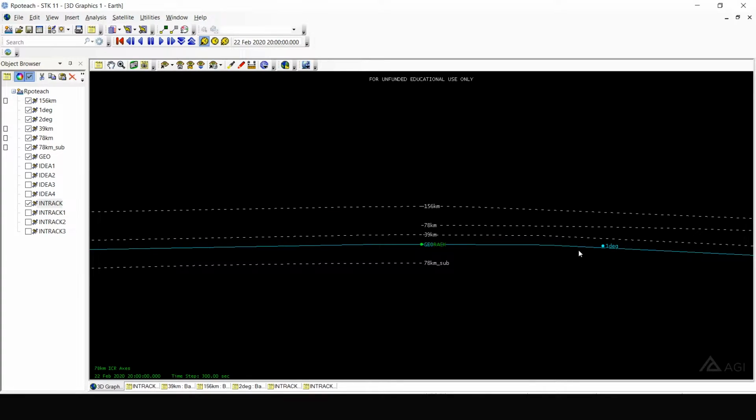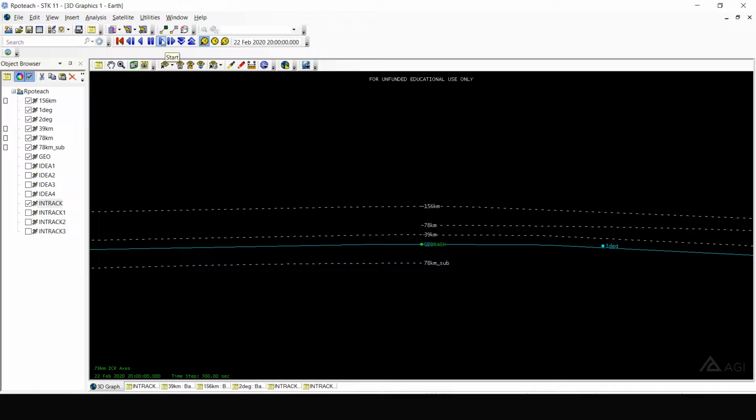The reason we created that perch is because when we got to this 1 degree point, we're back at our perigee, and we have taken all of the energy back out of the orbit, which means we put our semi-major axis back at the geobelt. 2.84 raises our semi-major axis by 78 kilometers. Negative 2.84 takes 78 kilometers out of our semi-major axis, which means it is now effectively at the geobelt.